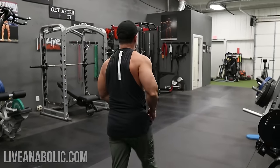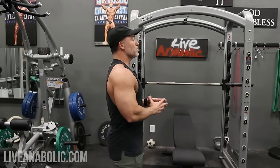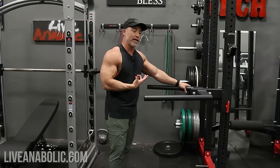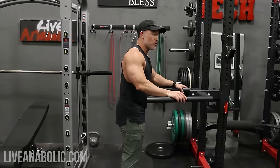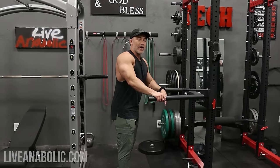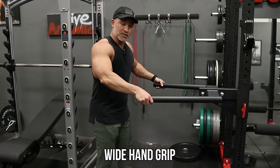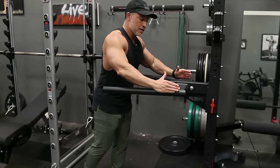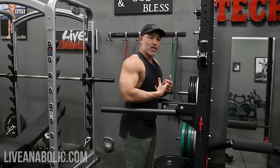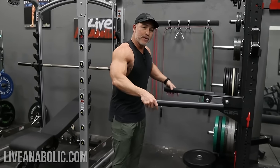The next one is a little more of an advanced movement — it's a parallel bar dip. If you have access to a gym, a lot of times you can do the assisted dips. If you can't support your full body weight, most gyms have a pad you can step on or put your knees on to add some weight to take away from your own body weight. When doing a parallel bar dip for your chest, you want to come out as wide as possible. The more close your elbows are to your body, the more you're going to hit the triceps with less chest activation. As you come out wider, it's going to be better for your chest.